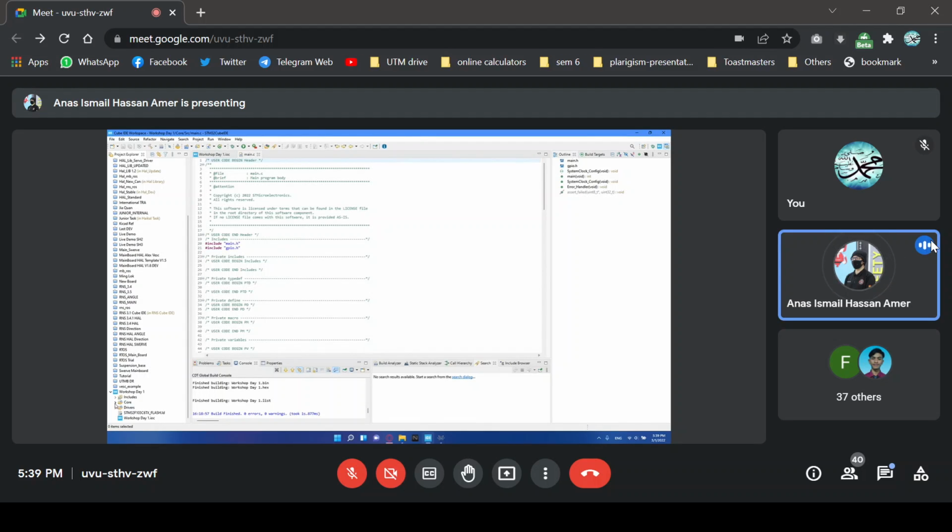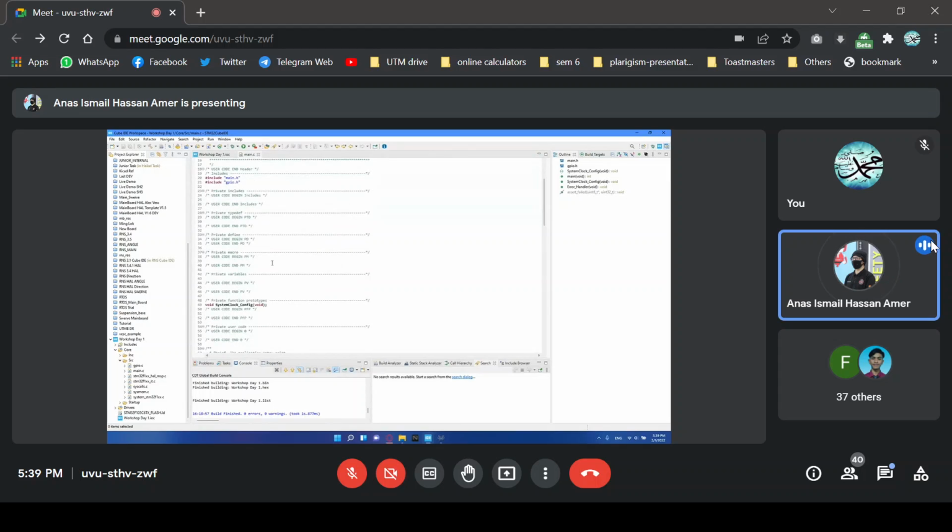And then the core contains the source files and include files that we'll be using. So this is the main, which is this main.c. And then it also generated the gpio.c. We'll check it out later. For now, let's check the main code.